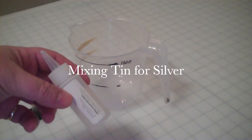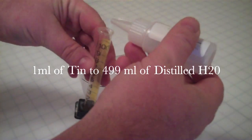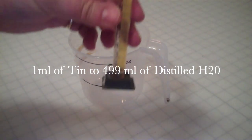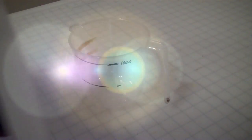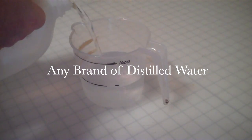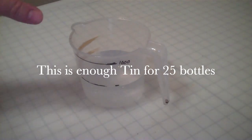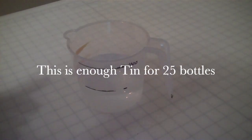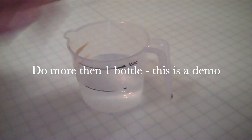When mixing the chemicals, we are going to start with the tin for silver. Basically, you are going to take a 10 milliliter beaker and put one milliliter of tin for silver into a measuring cup, then take distilled water — any brand doesn't make any difference — and fill that up to the 500 milliliter mark. One milliliter equals 500 milliliters of solution; that is the way it was designed. I use tin for silver for both the first stage, which is sensitizing the glass, and as the last stage for tinning the silver so that it has extra protection.